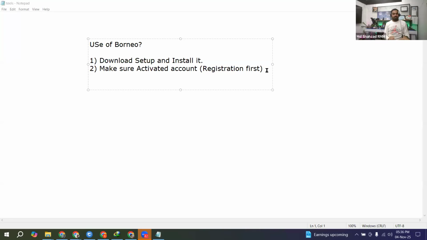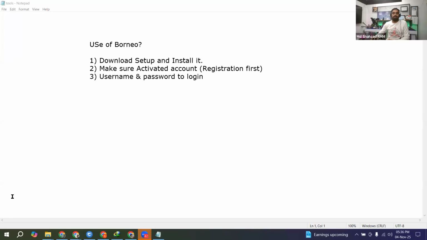After you have registered, you get an ID and password, a username and password to log in. These three steps we are following here. So first I go to download the setup.